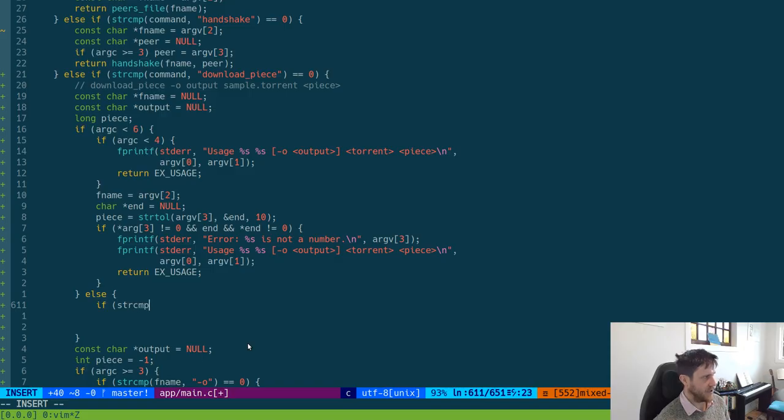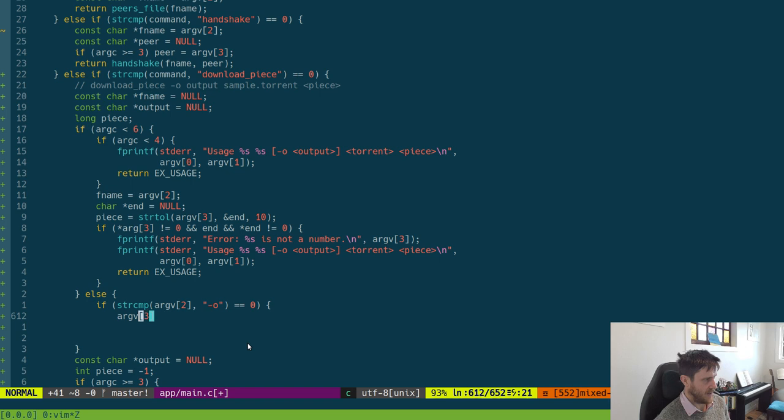In this case here, we probably need to check whether strcmp of fname one, actually no, we haven't seen anything yet. So if strcmp argv 3 is an O, then we want to set arg v 3 to be the output.